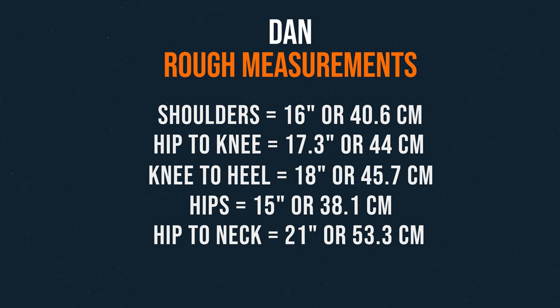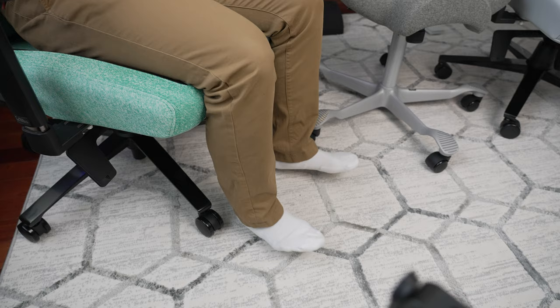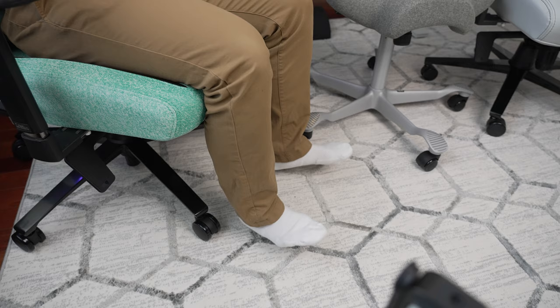So I'll start first. I'm 5'6", 176 pounds, and the regular chair is definitely too big for me. Everything else about this chair feels great, except for the seat here. And this is probably gonna be the most critical in terms of comfort. So if you look here, my feet don't touch the ground. As a matter of fact, even if I stretch, my heels barely touch the ground, and I even have carpet on the floor, so it's raised a little bit.